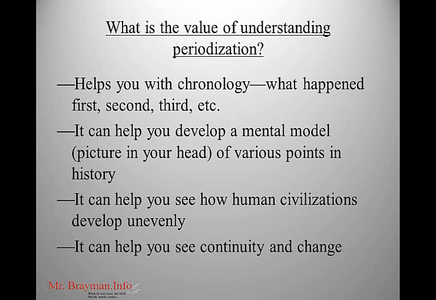It can also help you see how human civilizations develop unevenly. We're going to look at classical Rome and classical China in period 2, but in many ways the peoples of Mesoamerica, like the Mayans, didn't enter their classical period until period 3 of world history. So civilizations develop unevenly, and sometimes having these periodization models helps you understand why one civilization can be 500 or 1,000 years ahead of another civilization. That was my dog flapping his ears again.